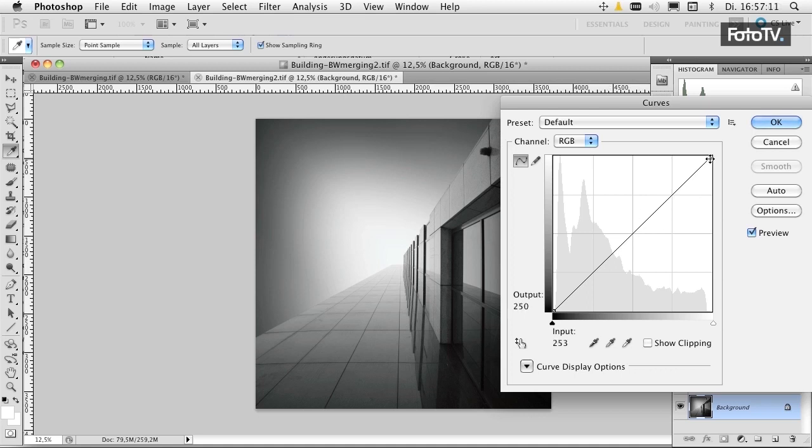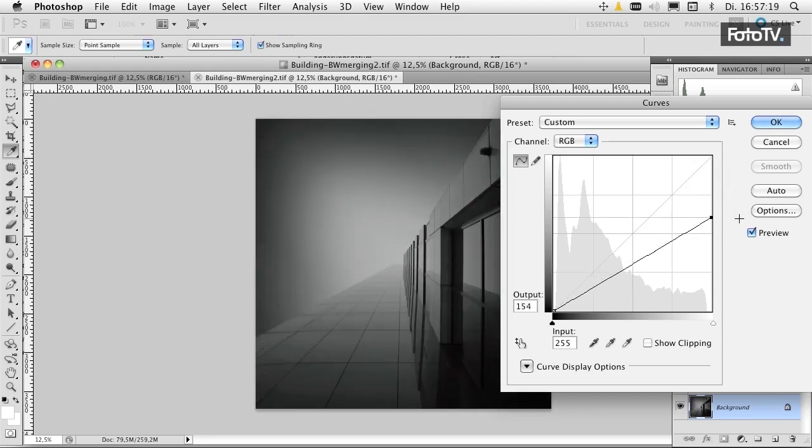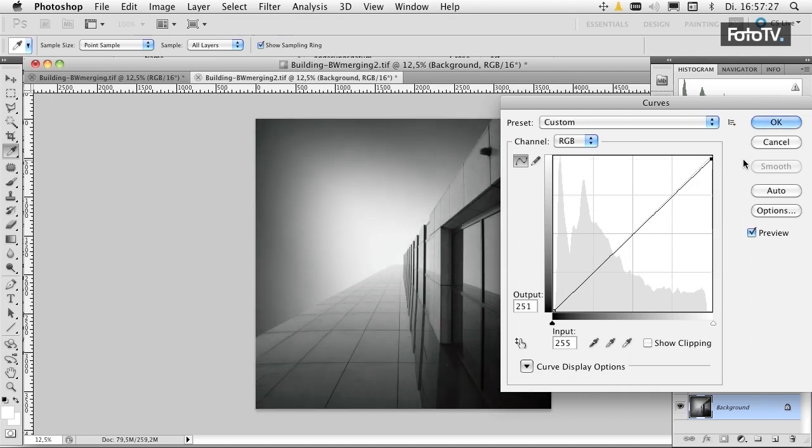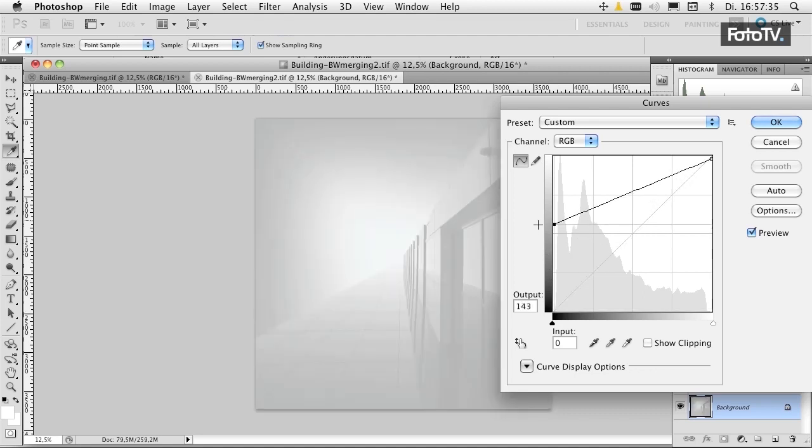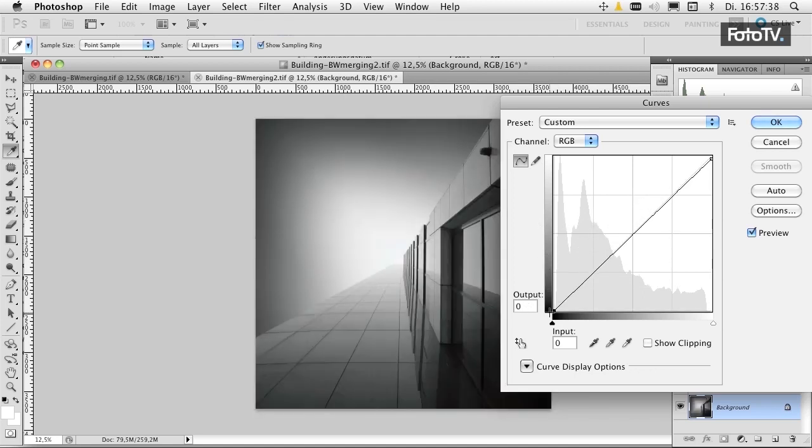For example, if you want to have a little bit of a dark sky, then you can do something like this. If you do this, then you are cutting off the highlights, so this is quite extreme. So, well, I'm going to be very subtle with this. So I'm just cutting a little bit of the highlights. And if you do this, then you will have, well, almost grayed out flat sky. And if you go down and drag the curve downwards, then you would see that the image, and especially the sky, is going to be darker. So this is what I'm going to do.